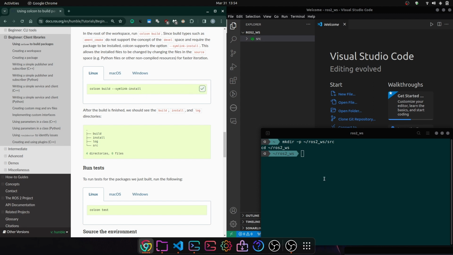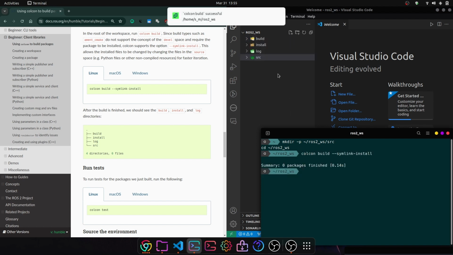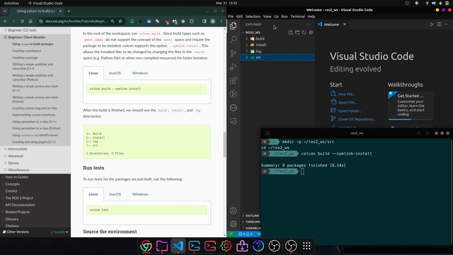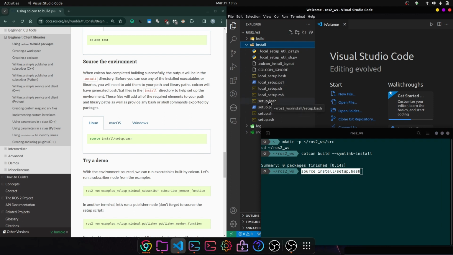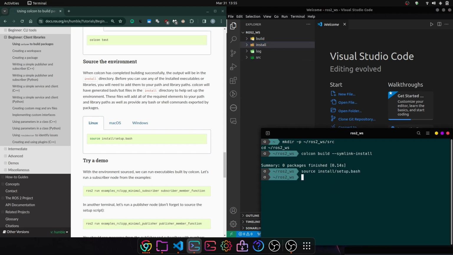So we copy this, making sure that you are in the ROS2 workspace. If not, use cd and then this command to go into the workspace, and now copy paste. Now look at these files. I only have src. When I do this, you can see I have build, install, and log. These are the files built by the system, so you don't have to worry about those for now. When you have packages installed, to update this environment in the terminal, you have to source this setup.bash file, which is in install. Here we can see this is setup.bash. You have to source that to have the update in your terminal.